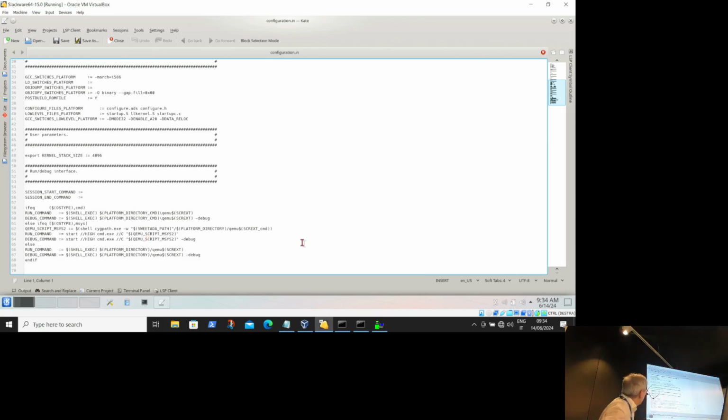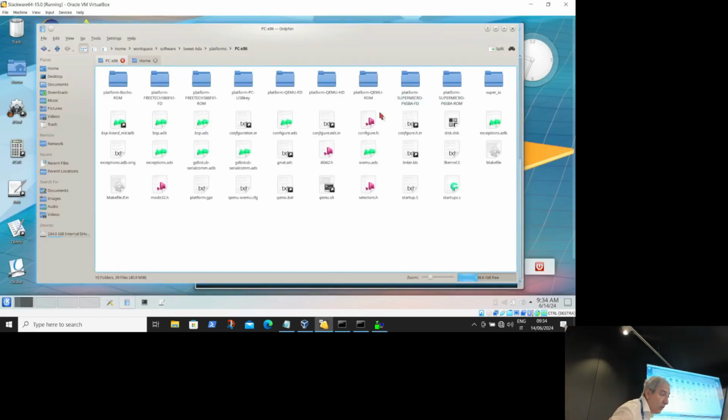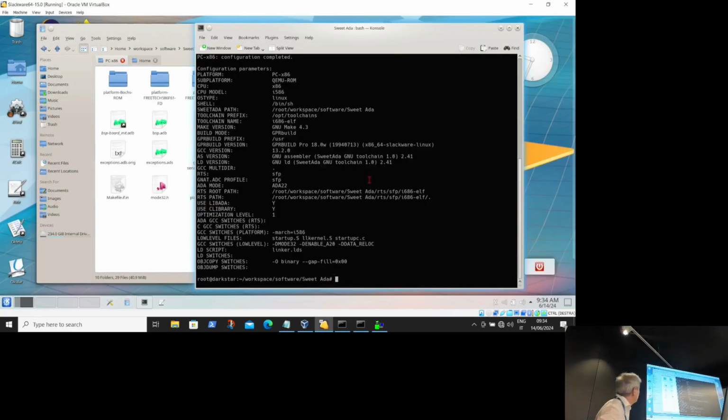You can find these values also in the output of the configure step. We have USE_CLIBRARY set to yes, which means that we are going to call a C program in a foreign library. We want to use the small footprint runtime and so on.